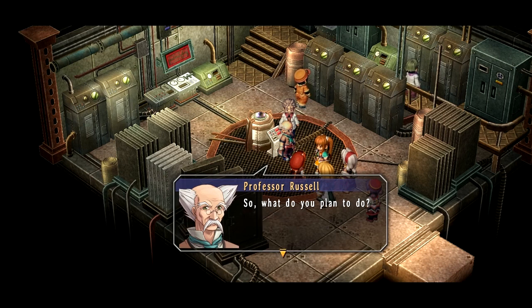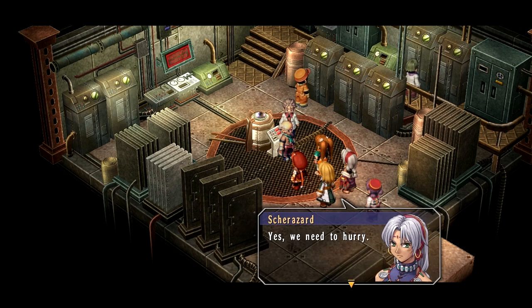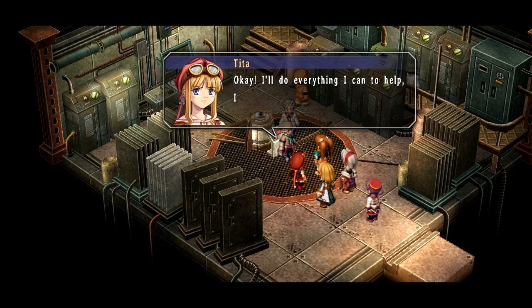So, what do you plan to do? Isn't it obvious? We're gonna go check it out right now. Yes, we need to hurry. Indeed. So, Tita, go with them. They'll need your knowledge and technical skill in their investigation. Oh, okay, I'll do everything I can to help, I promise.